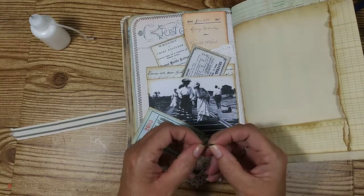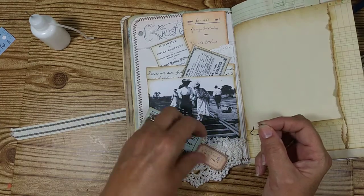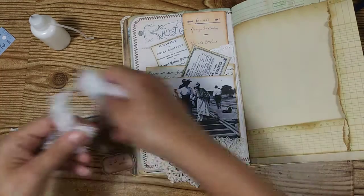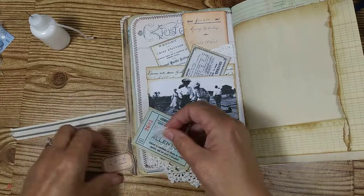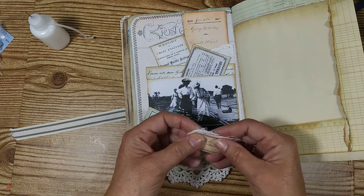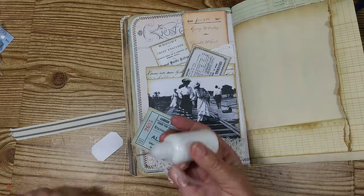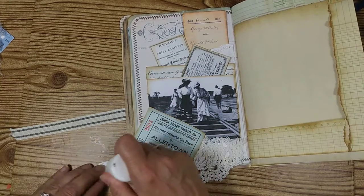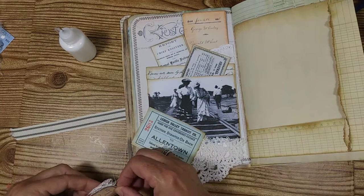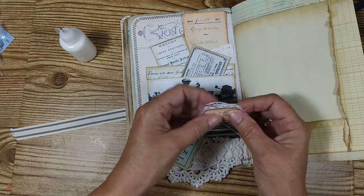Now down here, I'm noticing I have one of these. It's a bulb pin. These bulb pins. And I'm thinking about hanging something on it. Let's see. Some of this. Okay, I'm going to glue that on the back of this little thing here. Like that. It's going to have it like that.